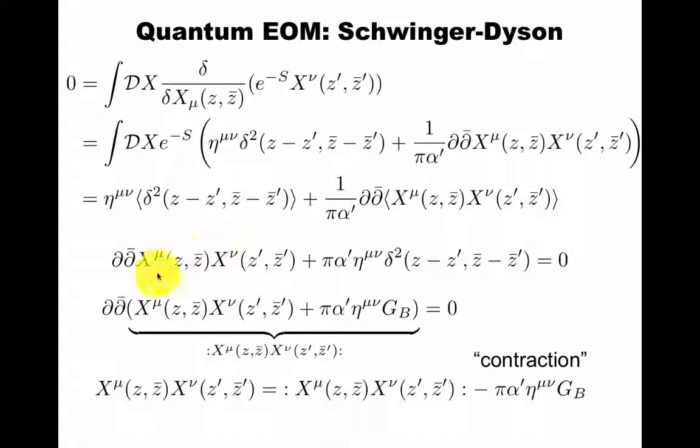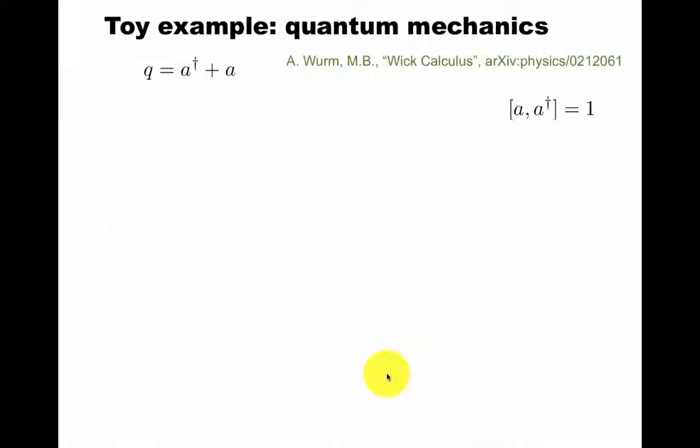Conversely, we can take the original product of operators, xx, and write it in terms of xx normal ordered, except for this contraction. Why don't you talk so much about this in quantum field theory? It doesn't help that much, because you have additional singularities from interaction vertices. In a free theory, like in the Polyakov action, this is essentially all we need to do. It makes it clear, I think, if you have a toy example, which we have in this paper.